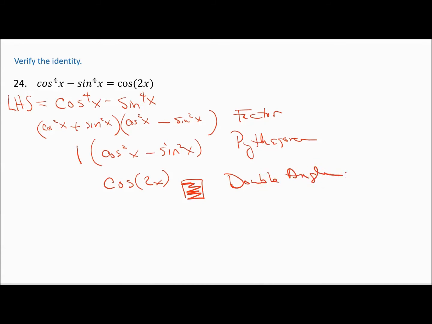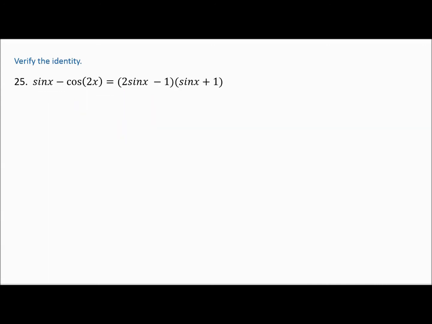Not bad. All right, let's verify another identity. Let's start with the left-hand side. I can't say really, honest to goodness, that the left-hand side is any less or more complicated than the right-hand side. I do know I'm going to have to use the double angle formula because look, there's only an x here, only an x here, only an x here. Something happened to that. So we need a double angle formula. Here's the hard part. Cosine has 3 different formulas listed for the double angle formula. 3 of them. So we've got to figure out which of those 3 is appropriate.